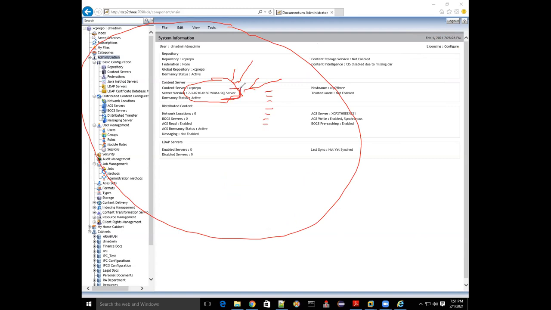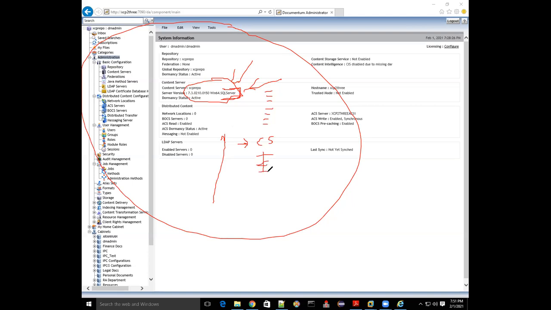If you purchase a package from OpenText, say you went to OpenText and bought Documentum, the initial package they give you has the content server and certain other software.